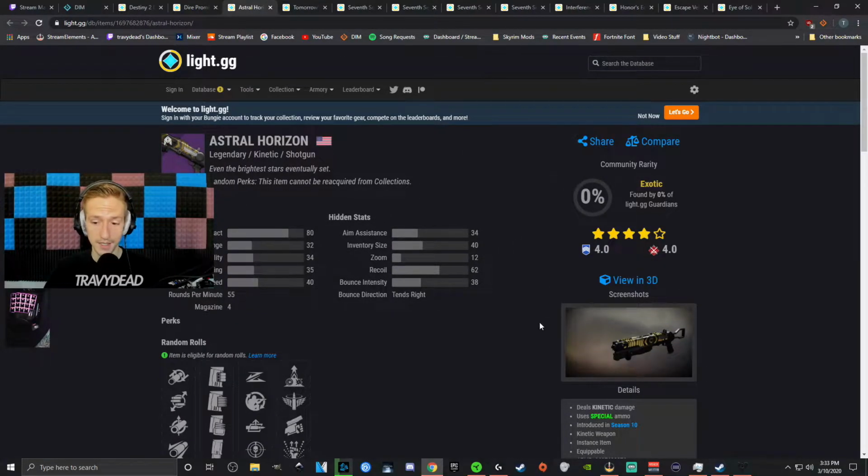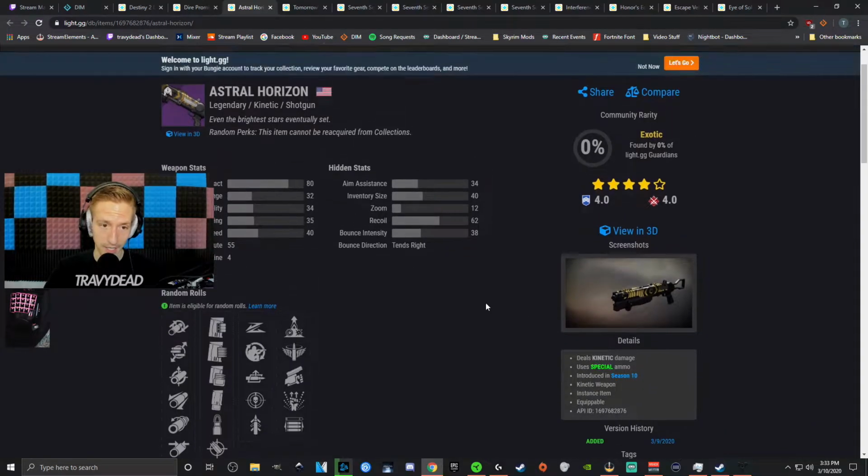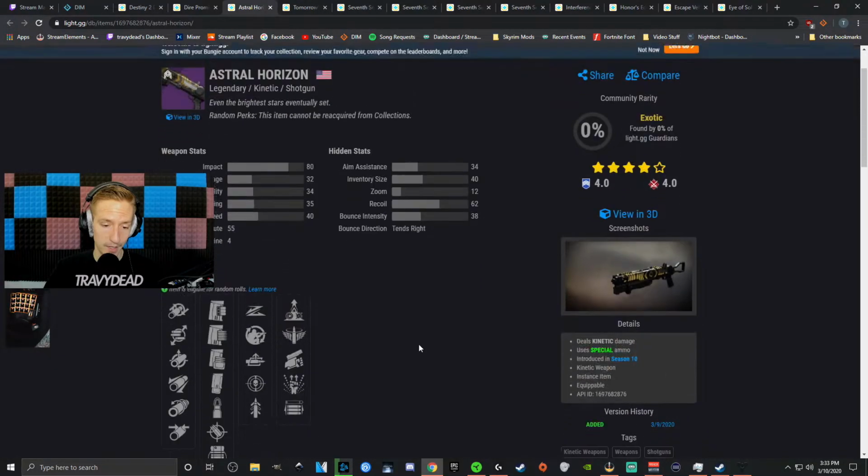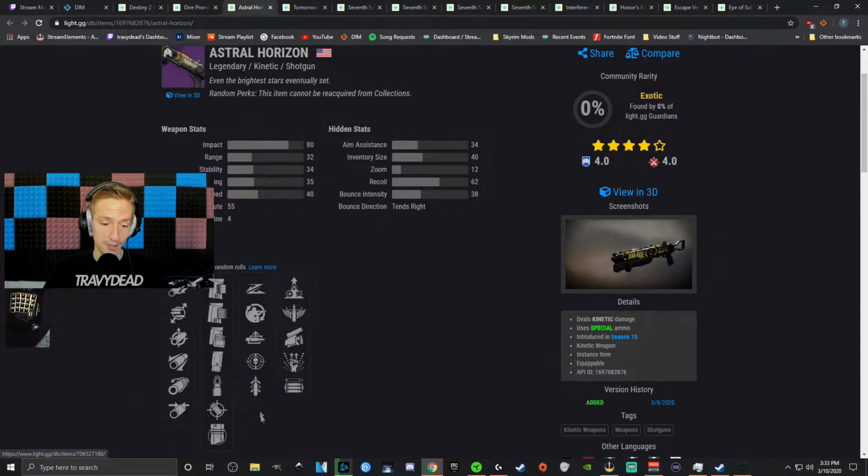The next one is the Trials of Osiris shotgun. It's high impact. As you can see, it's got 80 rounds per minute, and it has quick draw and opening shot. So this is the first time that these two perks have been able to combo on a high impact shotgun, and so I want it.